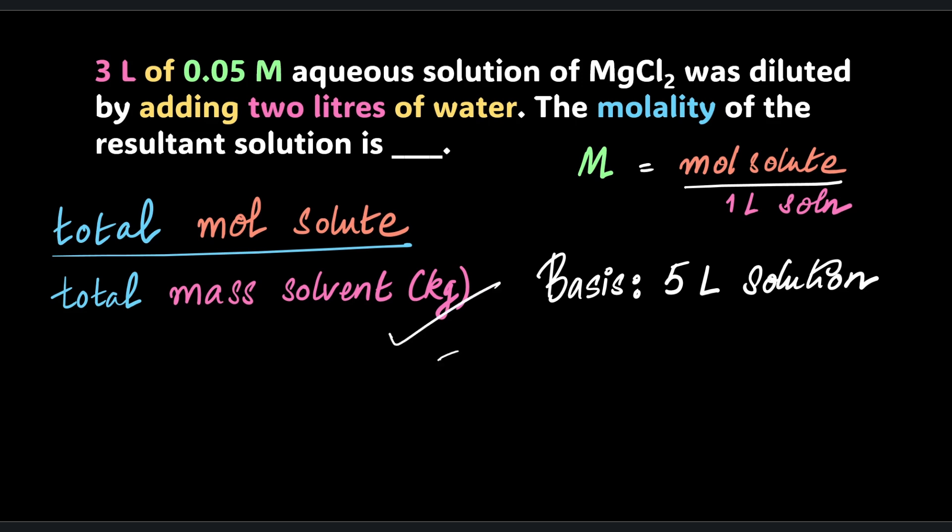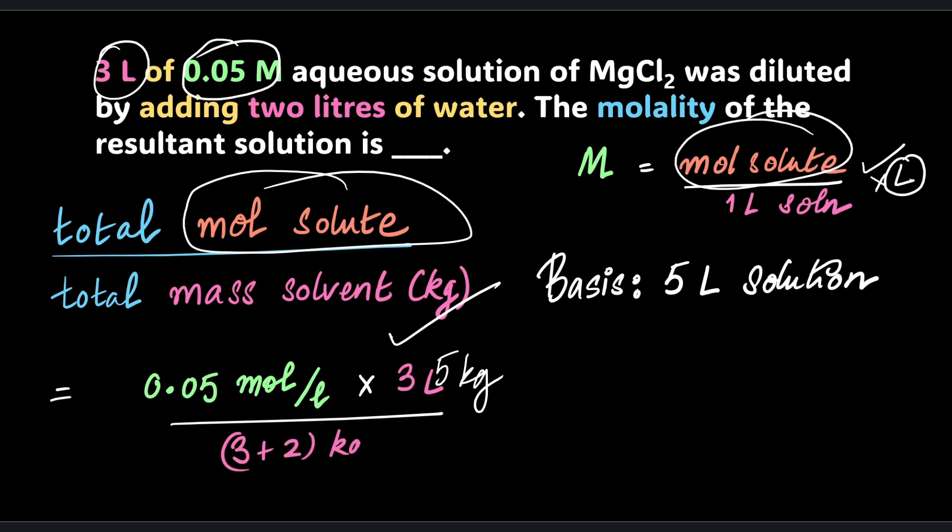This is known: 5 kilograms. How do I get the total moles of solute? I have 3 liters to start with and 0.05 molar. If you look at the units carefully, this is where you need to keep in mind - if you take care of units, they'll take care of you. This is mole per liter. If I multiply this with liters of solution, I should get moles. We're going to multiply both together. I've seen students do interesting things - they would say, let's put a 5 here because that's the final volume. No! The total number of moles is initially whatever you had: the molarity times the initial volume. You're diluting it by adding two more liters, but the mass of the solute doesn't change.